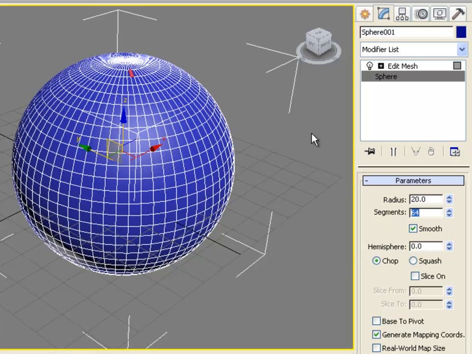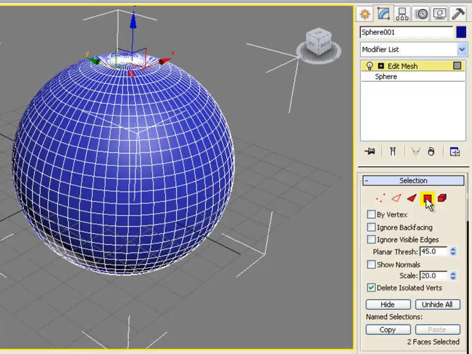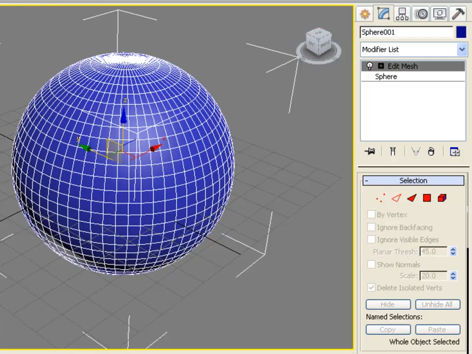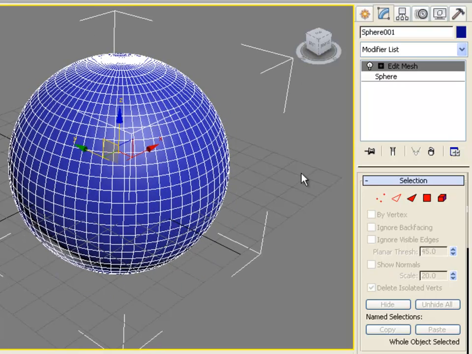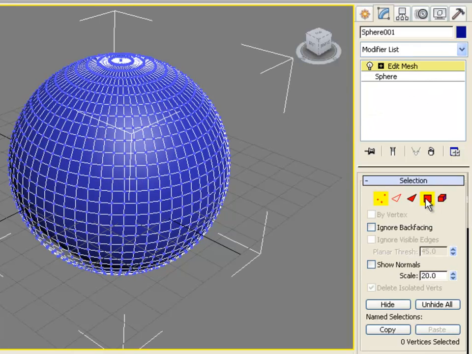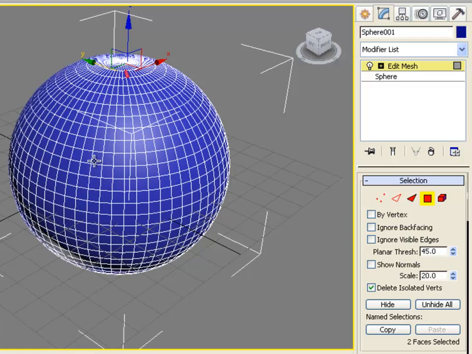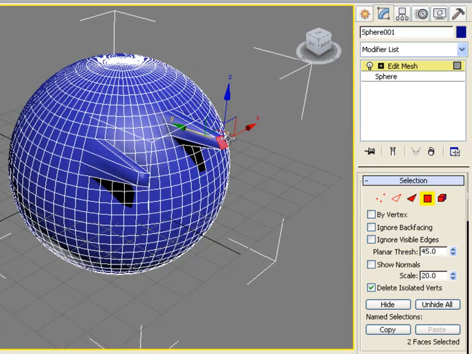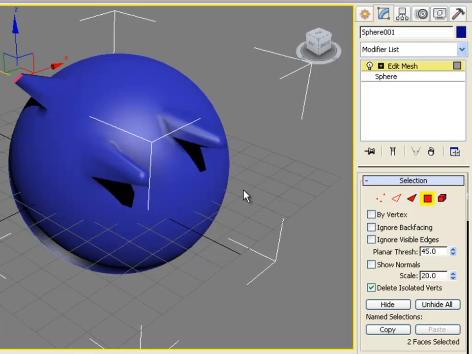So we have smaller polygons now, so that when we edit the mesh and we use the Select and Move option, let's try this again. Edit Mesh, select Polygon, use the, there we go, Select and Move. Now you can see how we have a little bit more control of how much of the sphere gets moved around with the Edit Mesh modifier.